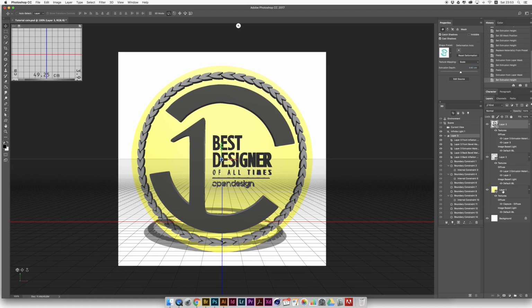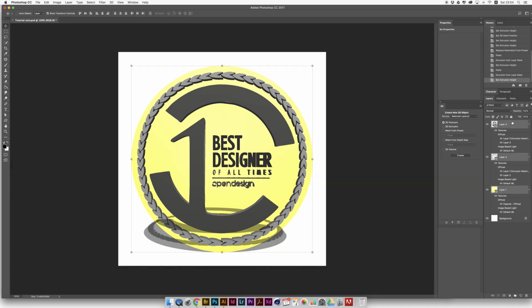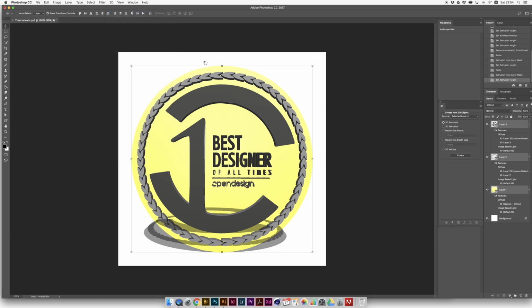Okay. Now, as you can see on the side in the layers panel, we have 3 3D layers, but they are not in the same 3D world. So what we want to do next is to select all layers, go to 3D, merge 3D layers. It's important to keep all elements in the default position, so when we mix them all up, they don't get messed up and appear in different angles and sizes. Merge 3D layers.